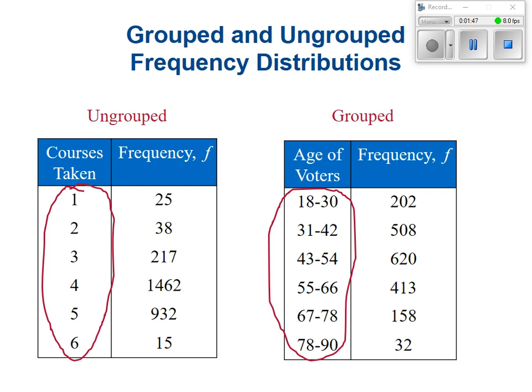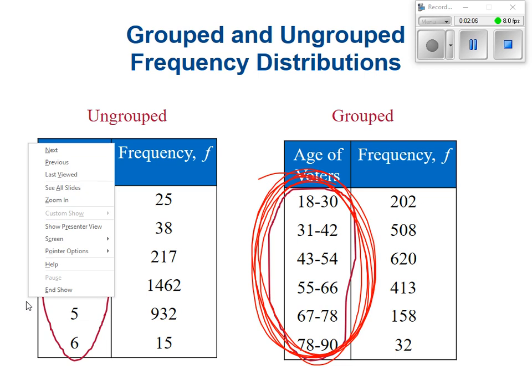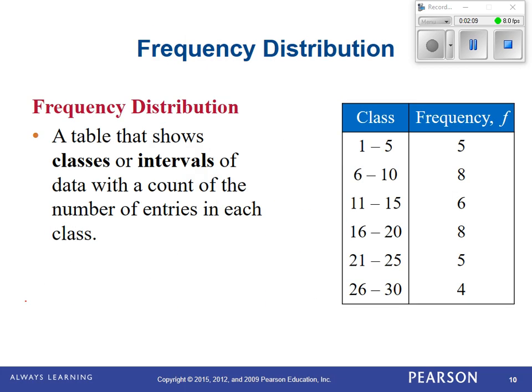So this is what an ungrouped looks like, 1 through, where you just have these numbers. The grouped, I talked last time about the quiz. We'll take the quiz next class over this stuff. We'll try to do a couple of them today first. That's a grouped. The hardest part is finding the classes. And we talked about that last time. We'll talk about it again today. That's what a frequency distribution chart looks like, except ours, we're going to add a whole bunch of stuff all the way out through there.